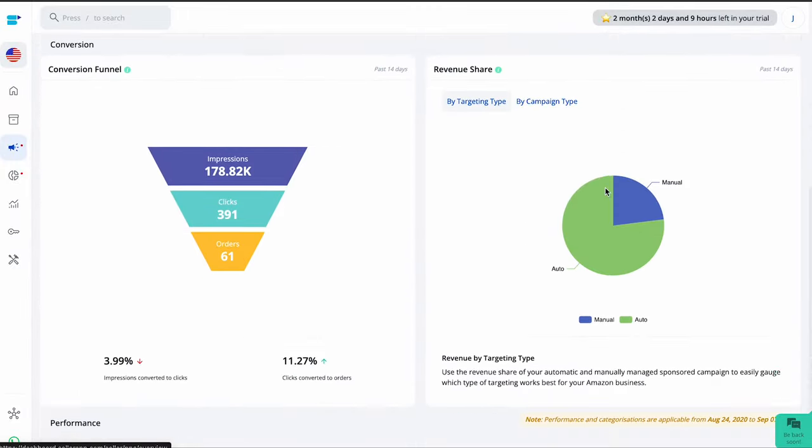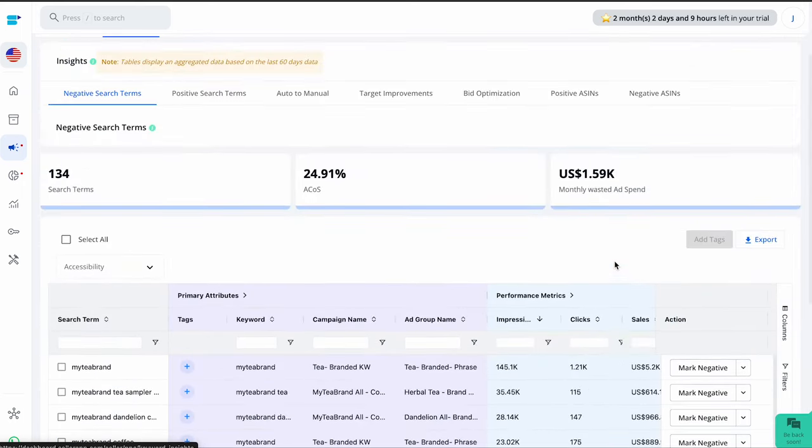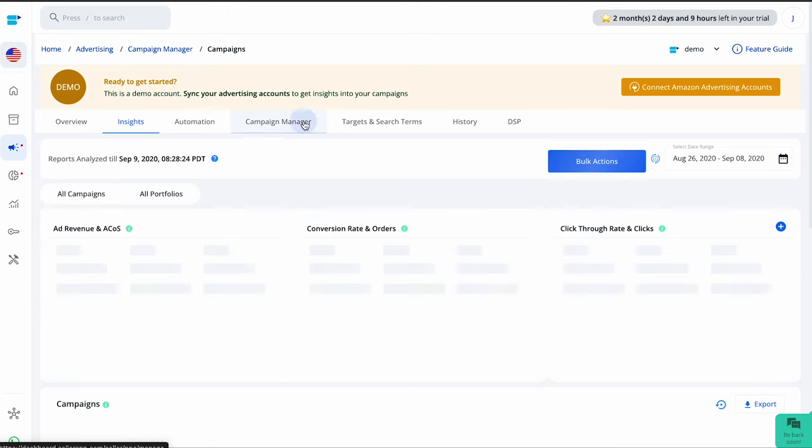Amazon's algorithms are changing to help sellers connect with their target customers more effectively. However, there are times when Amazon PPC campaigns don't meet the goals you have set. There are many reasons why a PPC campaign might not work as expected — inactivity, relying too much on automatic campaign results, overlooking important metrics, or making changes without enough data to support them. Optimizing your campaigns needs to be done continuously. Whether you are looking for a broad overview of Amazon advertising, detailed analysis of current market trends, or insights into specific product categories, the Celerab PPC agency is here to help. We can work with you to come up with a solid plan to get your brand out there, lower your advertising costs, and keep your business growing. Feel free to reach out at support@sellerab.com.